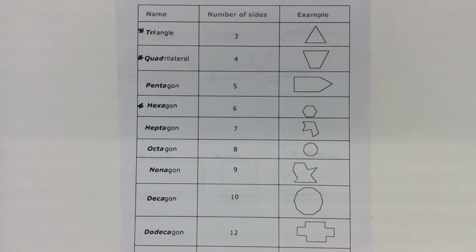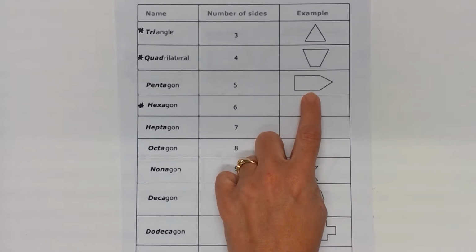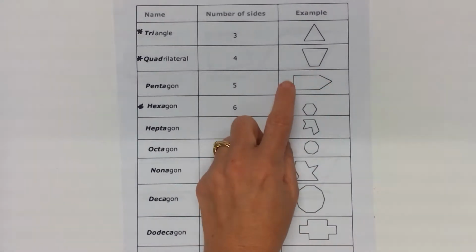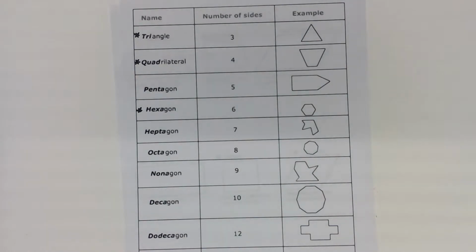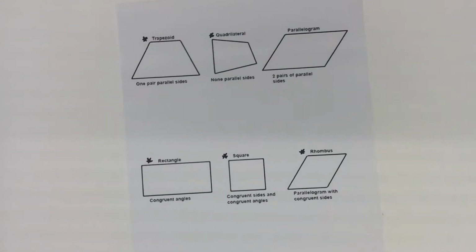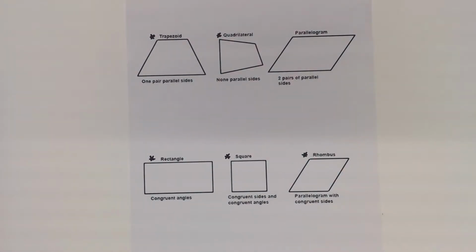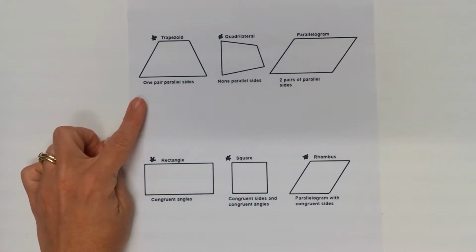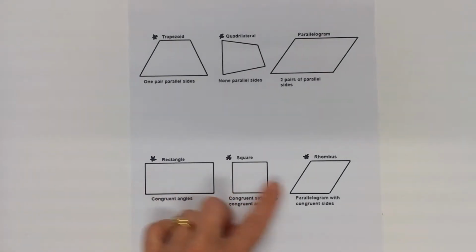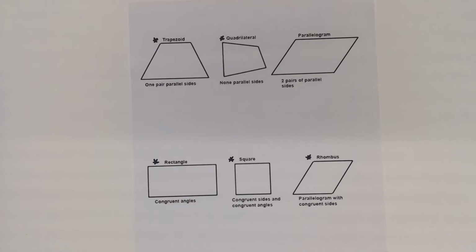The students can look at different examples, but they need to be able to classify them, meaning I need to be able to name this. I know this is a pentagon because it has 1, 2, 3, 4, 5 sides, and it has 1, 2, 3, 4, 5 vertices where the sides come together and make a point. That's a vertex, and the pentagon has 5 vertices, and we want the students to use the terminology of sides and vertex. Along with these shapes, students also need to know specific quadrilaterals. So we have our quadrilateral where it has all 4 sides. Students also need to be able to identify a trapezoid, a rectangle, a square, a rhombus, and a parallelogram along with it. So remember that they're classifying, we're naming, and then we're being able to sort them.